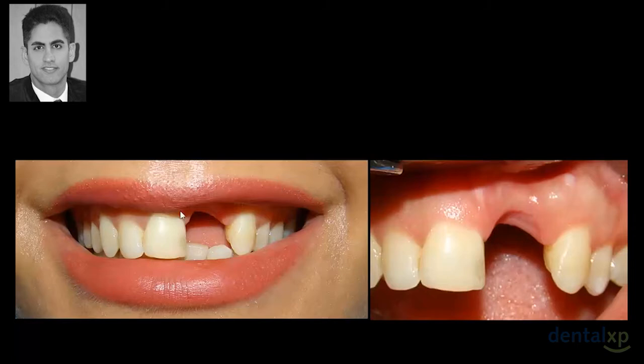You can see the lateral is missing. The patient has lost the central incisor. The level of the gummy smile is apparent here. And what are the problems that we may face? Well, the thickness of the soft tissue is not bad, but we can see the uneven gingival margins in the area that the patient has lost the tooth and the area that the patient has a tooth, tooth number 8 compared to tooth number 9.